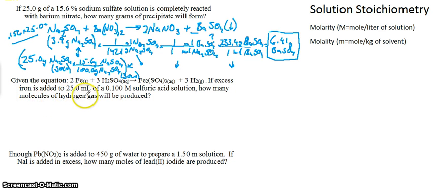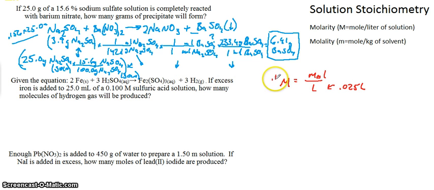Same sort of idea. Here, instead of being given the moles, I'm given the molarity and I'm given the volume. So if you wanted to do this as a separate problem, like you wanted to break it up, let me do a little of this over on the side so we have some room, and let me do a different color for this problem as well. I'll do this one in red. If you remember that molarity is equal to moles per liter of solution, you'll notice in my problem, 25 milliliters is 0.025 liters, so I have that.